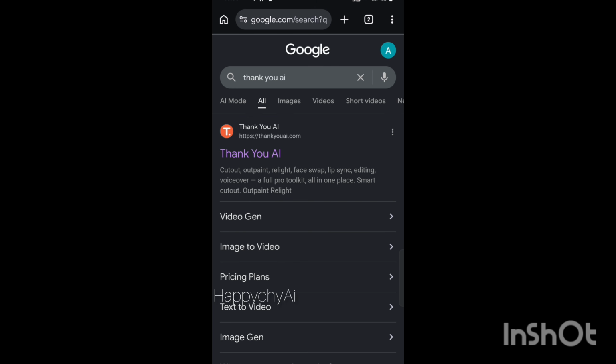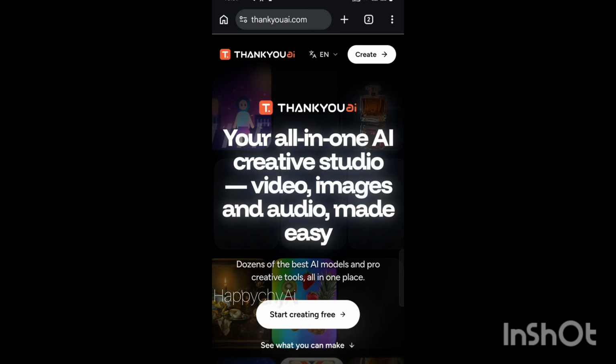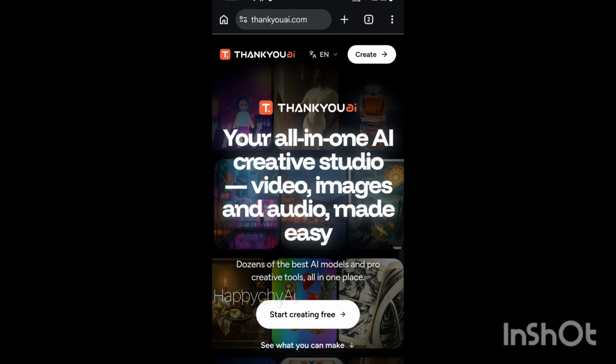I decided to use my phone to do this. If you go to your browser, any browser, on your phone, your laptop, whichever device you have that has a browser, you type in thank you AI. Yes, type in thank you AI. I have done that using my phone. You click on it, and it opens up. This is how the first interface looks. Just take your time and go through this platform. Whatever device you have, just follow the process: access the browser, type in thank you AI, and it takes you to this place.